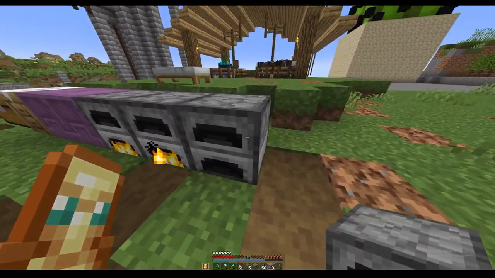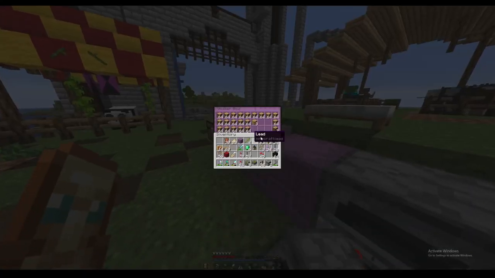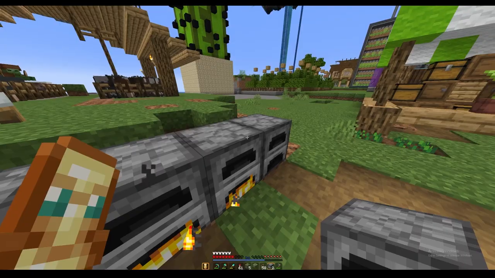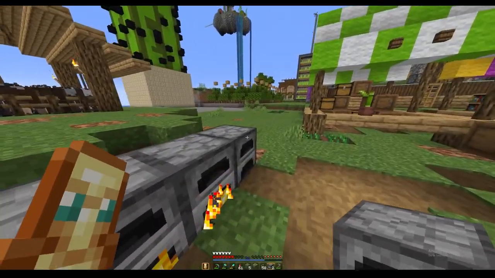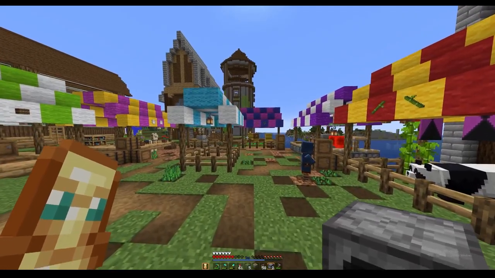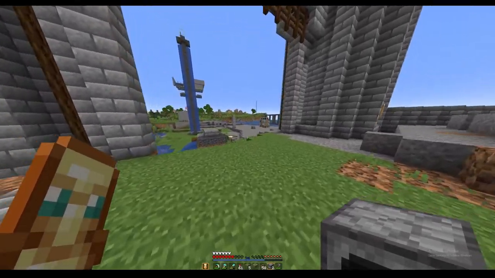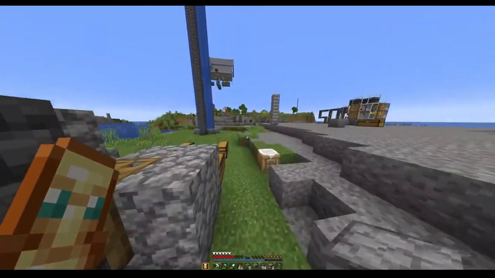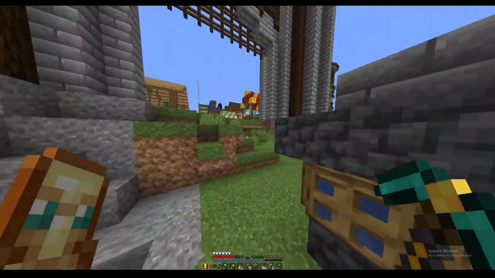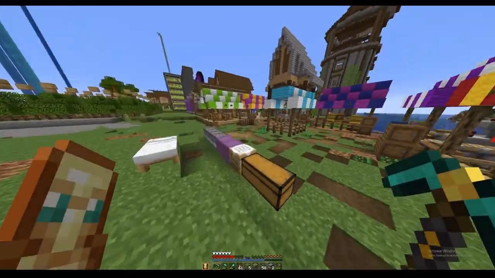What if we put another couple furnaces down like this? Yeah, let's do this. I don't want to run around and grab some fuel, so we'll actually take this right here. Okay. So it's almost done. We just got to add a little bit more something. Let's just check and see if there's any stone over here. Nope. Daggummit, dude.